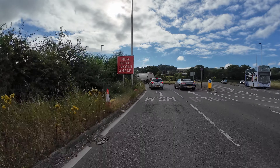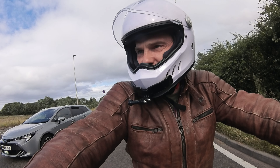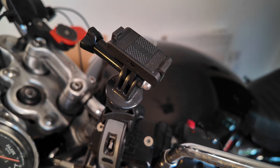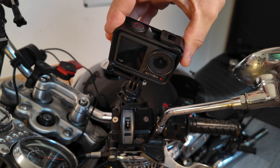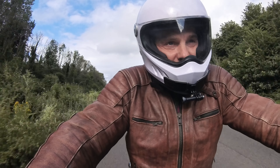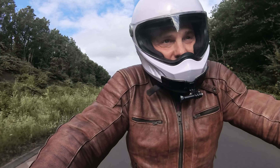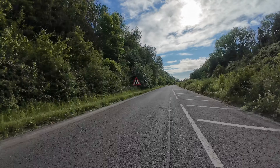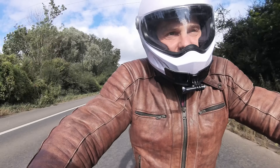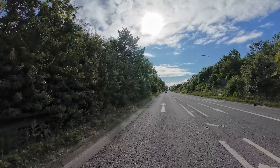How many 4K cameras do you need? That seems a bit excessive! I'm really excited about this Action 4 actually, and one of the things I like most about it - and what was one of the most annoying things with the GoPro - is the mount. The Action 4 has a magnetic mount system which just makes life so much easier when you want to take it off and shove it in your pocket. We'll see what that sounds like going at 65-70 miles an hour. If this works I've literally hit the home run for finding a system for moto vlogging while riding.